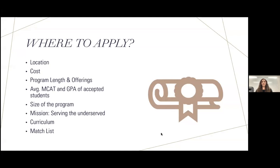So there's a lot of different combined programs nowadays that if you're interested in, I would definitely look and see what that application process looks like, because I think it might be a little bit different if you're applying for both programs to start with, or if that's something that you would then apply for once you're there. Or I think even on AMCAS, you can select which program you'd like to apply to. So just stuff to look into if you're interested about it.